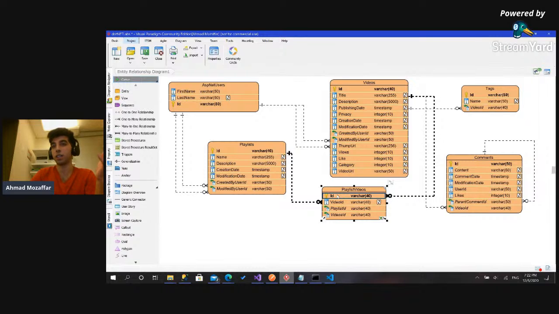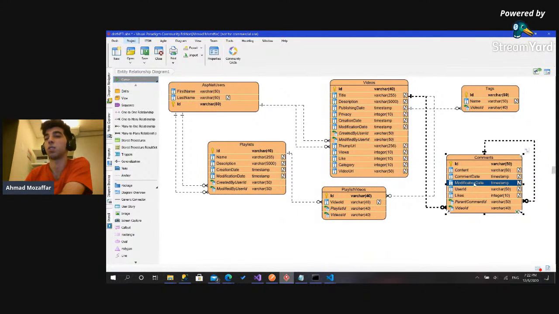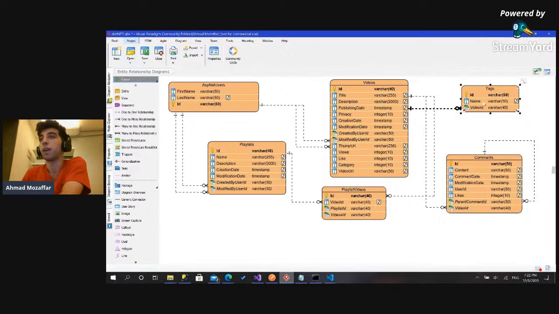They have only ID. Comments, for example, have only ID and a modification date, but this modification date is not like this one. It's just to track when this has been updated, so we can show the user that this one has been updated like 2 minutes ago. And we have these tags. We are not storing this information. We are not caring about the user, because basically those will be created by those videos.